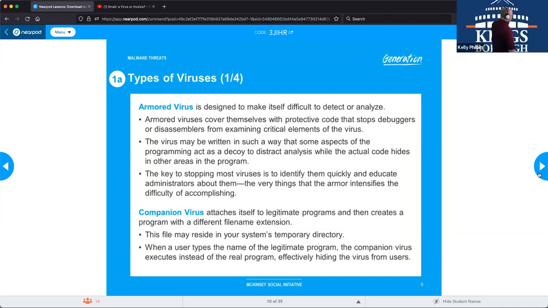Excellent. So if you're going to send a file, like an application, and there's multiple little files within that application, the companion virus is going to create a file for itself and hide itself amongst those other files inside that larger application. When you try to execute the main file, it has basically written itself to execute before the legitimate program. So it's hiding itself in other programs and operates as a companion that moves with it.